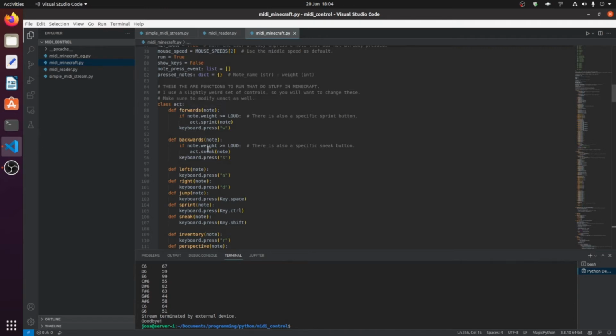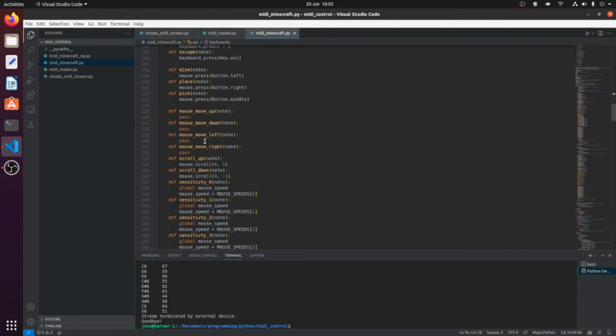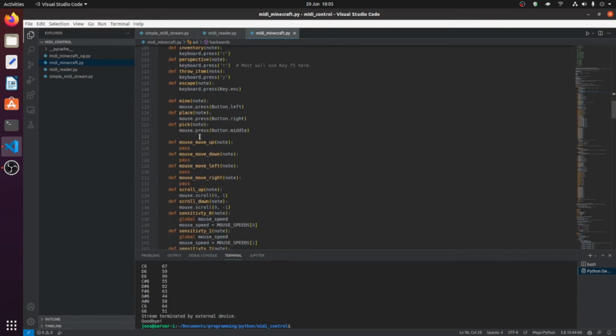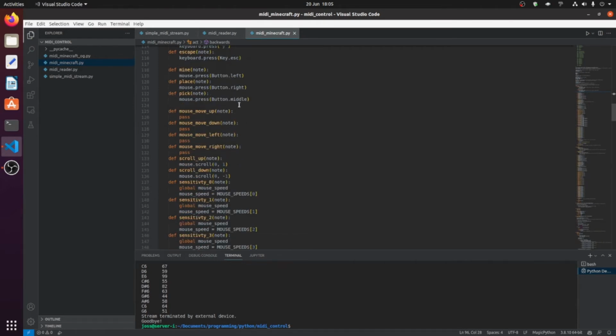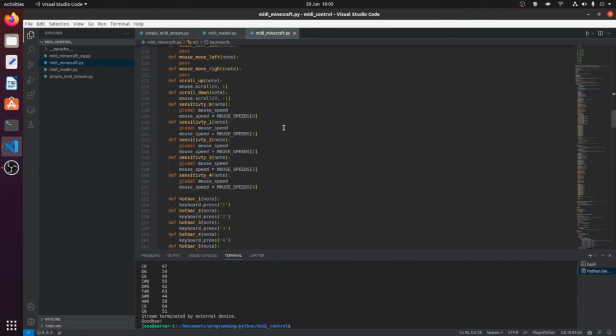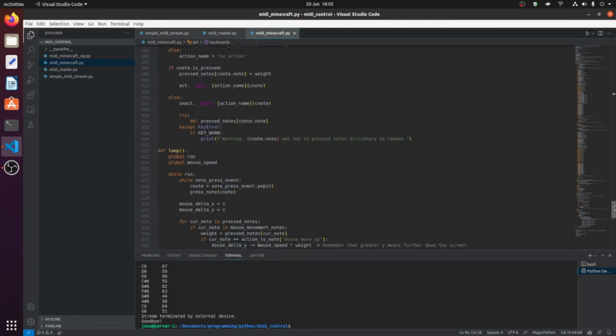So you've got things like forwards, backwards, left and right. These are determined in words. This is the Minecraft action, forwards, backwards, left and right. And here is where you set the Minecraft controls. And we determine here that it's like mine, place and pick block. All these words are given, again, Minecraft controls. I use a slightly wacky Minecraft control scheme, so if you do want to have a look at the code yourself, then you may want to change some bits. There are some slightly different things that you have to be aware of.